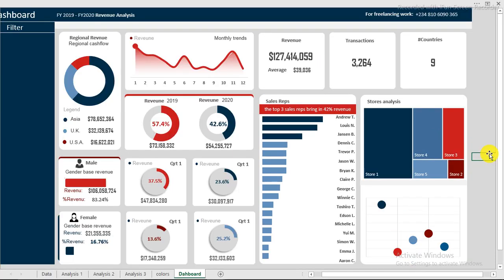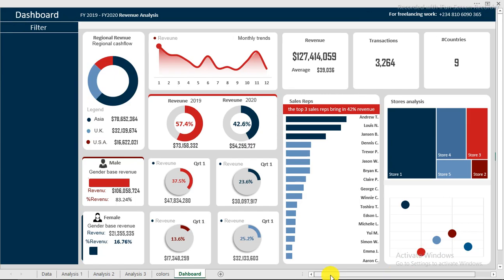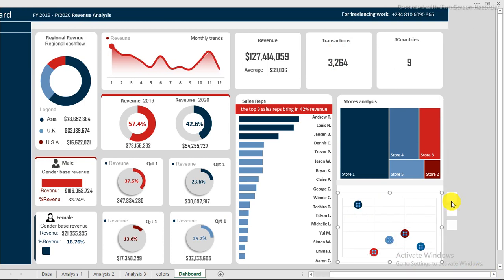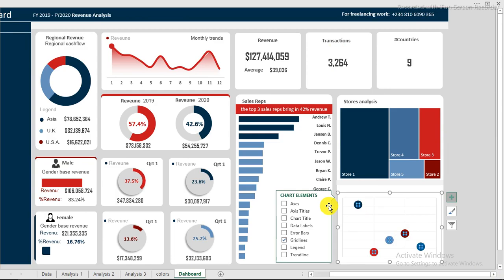So right now I'm having a full screen of our dashboard. As you can see, it's looking beautiful. What we don't have is the labeling right here, which we're going to do, and it is very easy. So right now on hover, you can see which product is doing well and all of that. So we can actually even go ahead and have the products pop up. We just have to put the labeling right on it. So the data label, so what? Okay, we're going to have the label.